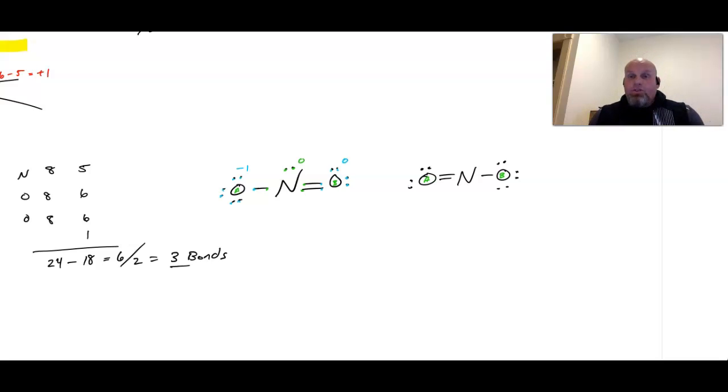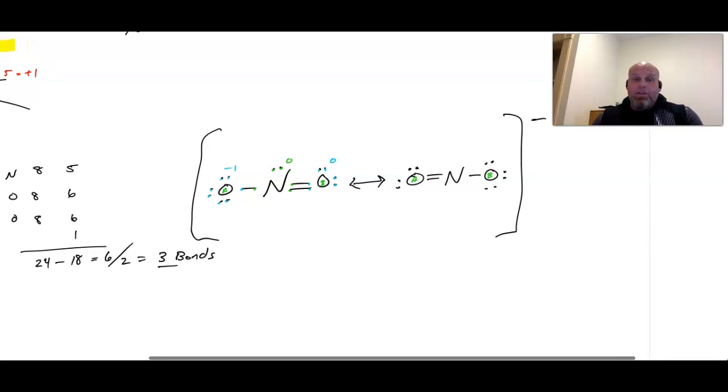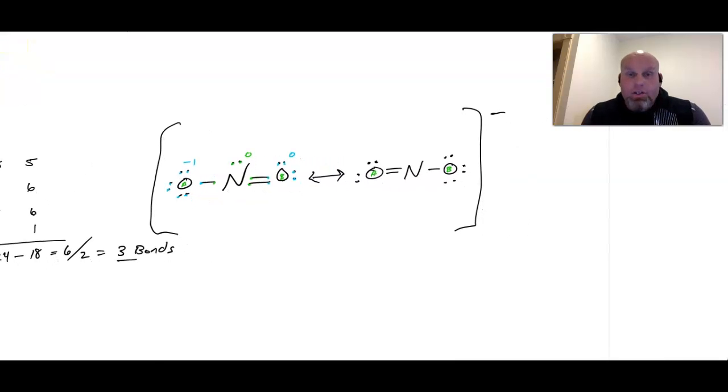Okay, so that is an example of a resonance structure. So you can draw the Lewis structure of the molecules different ways that are equally acceptable. In this case, it happens a lot with double bonds, as we've seen here. And then I just want to make sure I finish this off the correct way. I would put all the possible structures in brackets like this and indicate the charge outside of the bracket so that you know that there is a charge on this particular molecule. So when we're drawing our Lewis structures, we want to be checking formal charge and thinking of any possible resonance structures to make sure that we include all of those in a correct Lewis structure for a particular molecule.